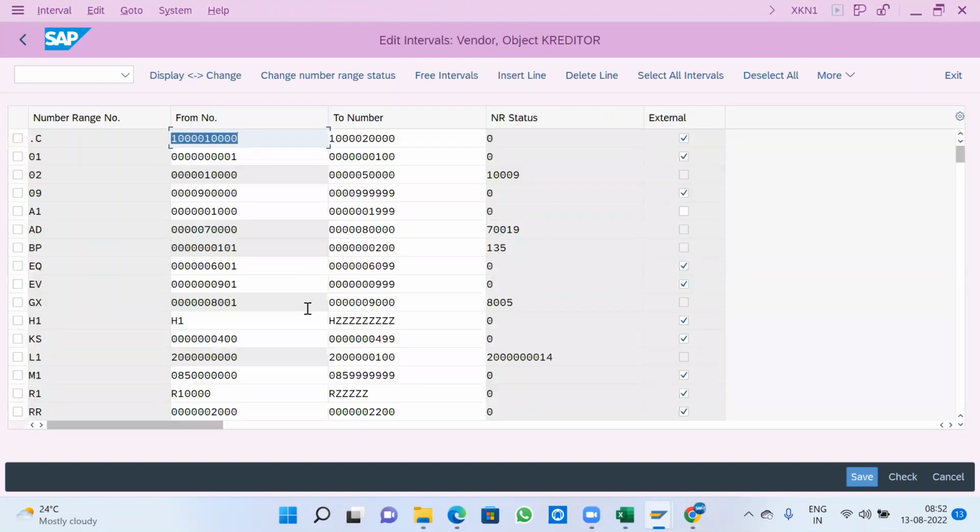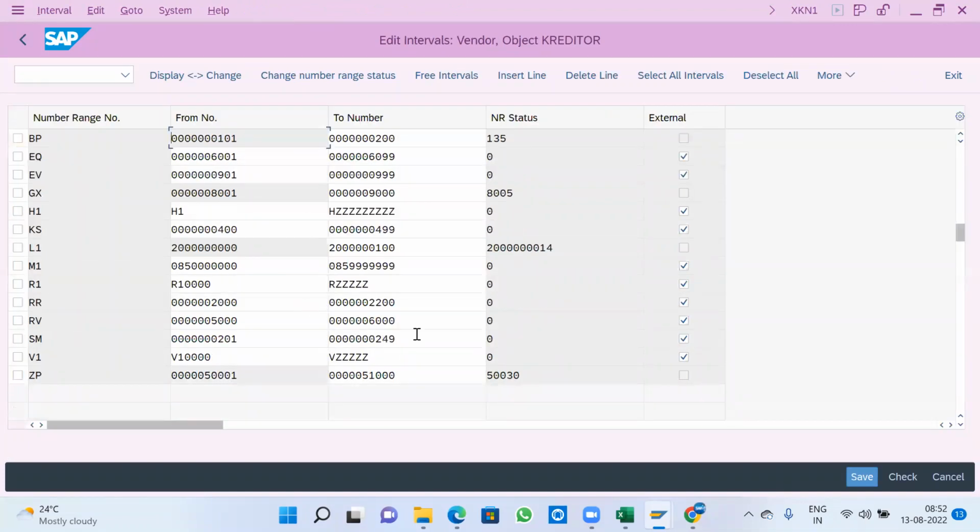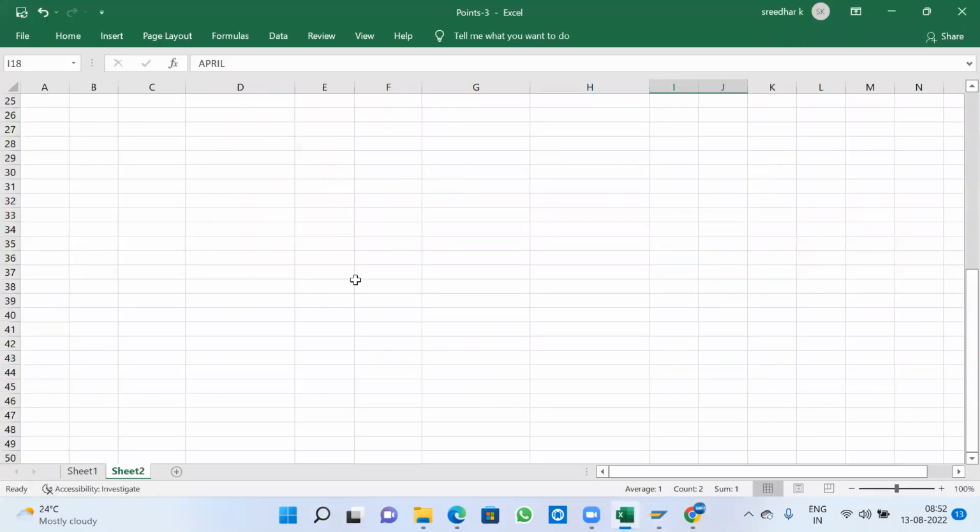Interval. Here there are two options, two concepts. One is the vendor, which in S/4HANA is the business partner. Here is the customer, which in S/4HANA is also the business partner.